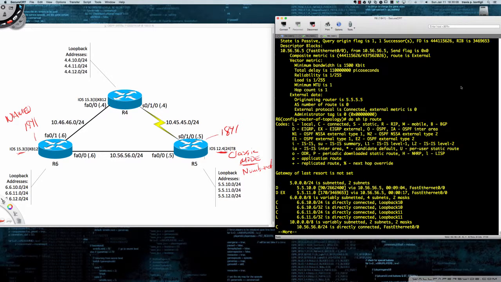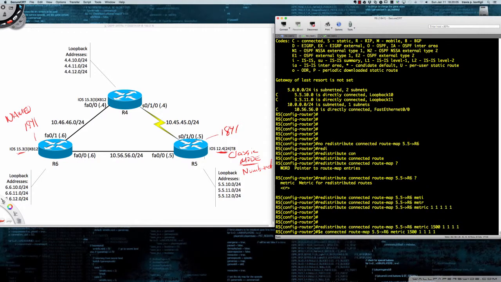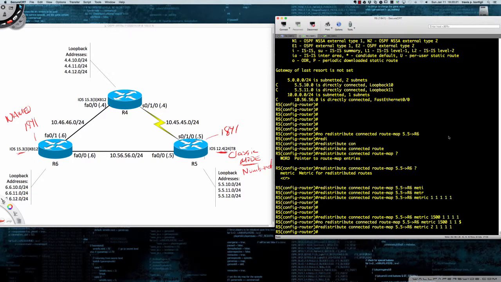In fact, what's interesting is this is the only way to get the metric not to show up: using all ones. If you were to change this, let me do Control A and I'll say no. If I changed it, and the only change I made was to change it to 2, saying 2 kilobits a second for that bandwidth value, or I should say the throughput value on the wide metrics, right? It's no longer bandwidth and delay. They are now referred to as throughput and latency with the 64-bit, named mode version.